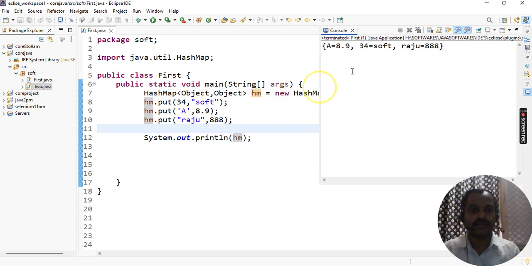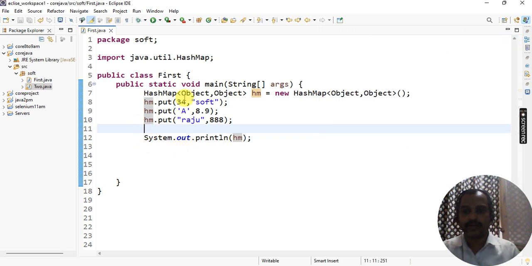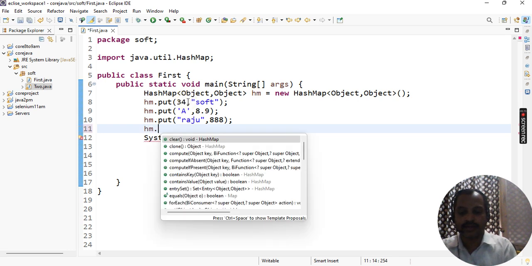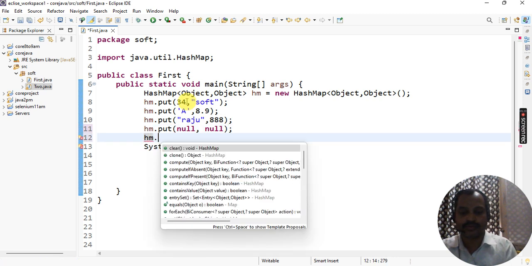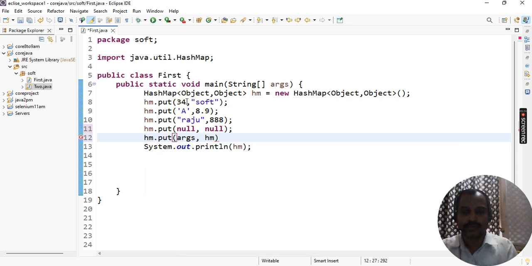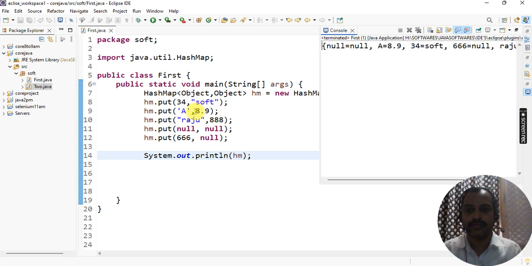Right now, null as a value is allowed, and one null key is allowed, while values can be null more than once. It is executed and totally five elements are printed.